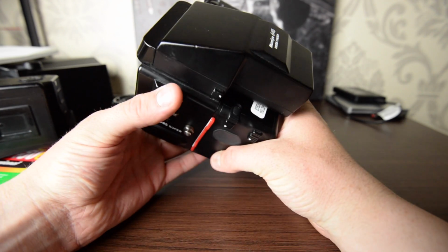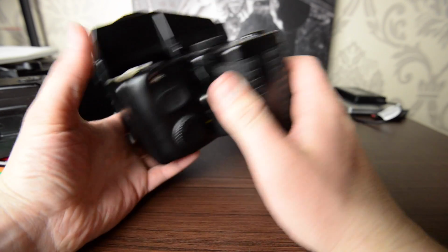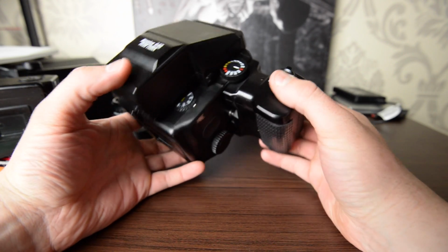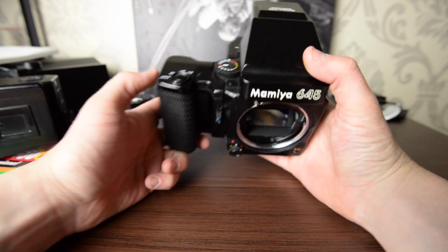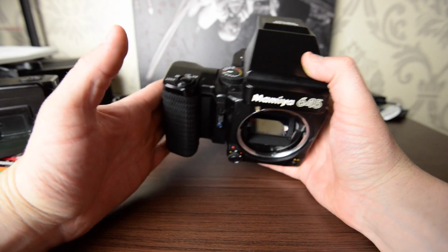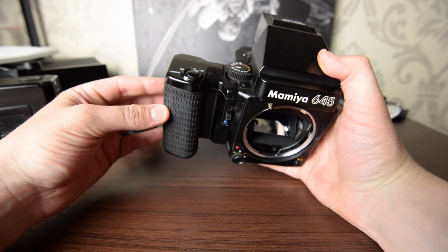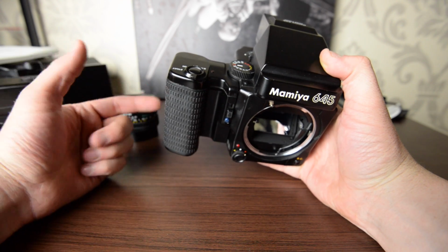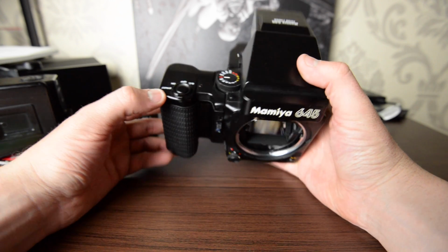Okay, so everything on here comes apart. This is not just one big body, okay? It's very big, but it all disassembles. So I'm going to go ahead and take off this. This is what I use to take the picture. It's my grip. It's got a motor drive in it. It'll pull the film forward, advance it forward for me. It will roll it forward to the first exposure by just going to start on it.